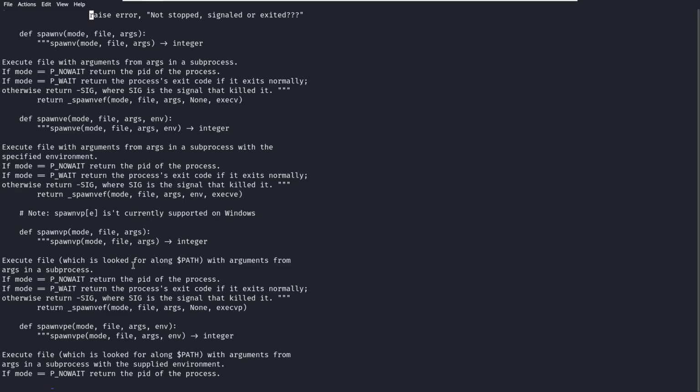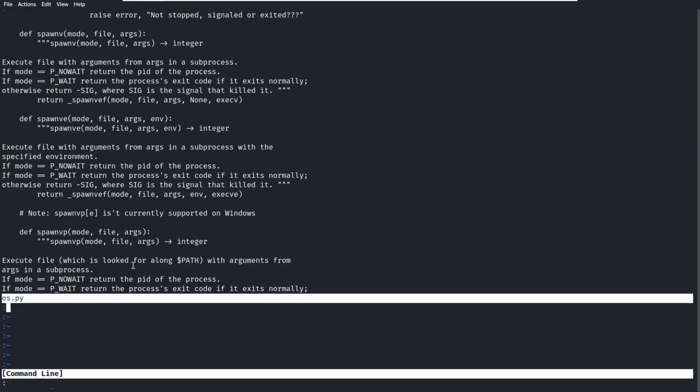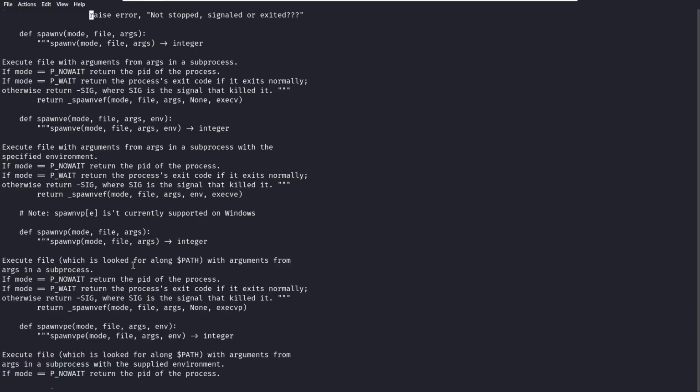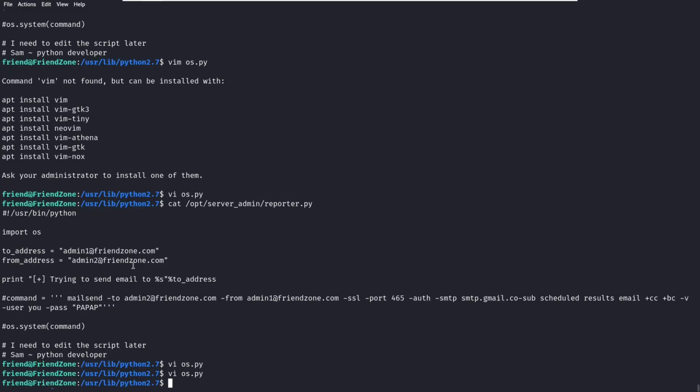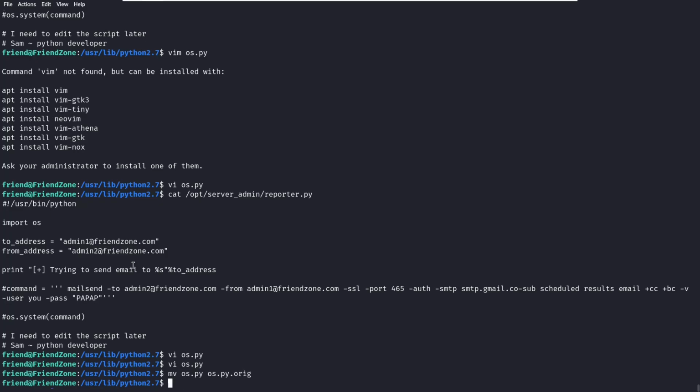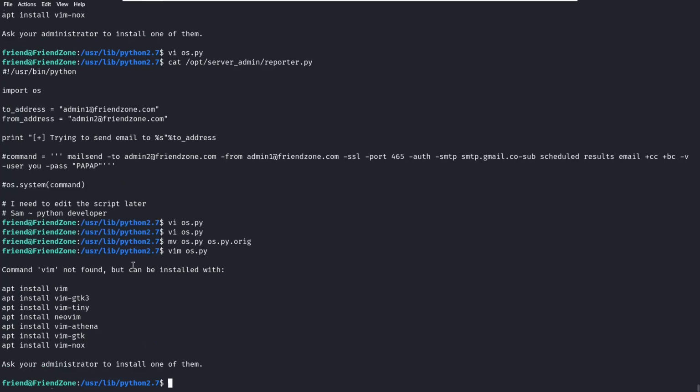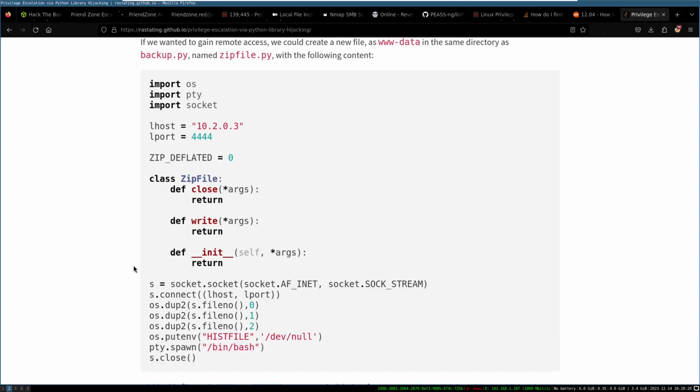Aha. Okay, so what we can do is move os.py to os.py.orig, and we can vim os.py, and then we want to, I mean, we can try this reverse shell.